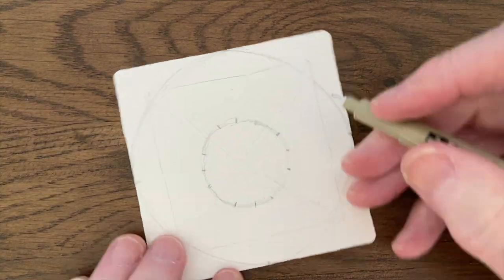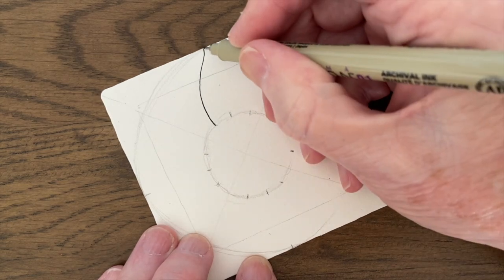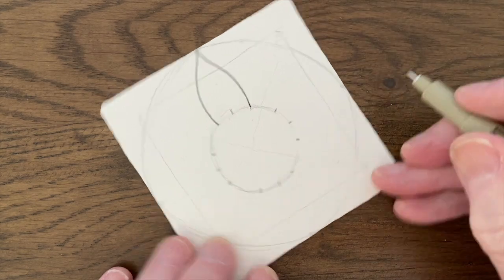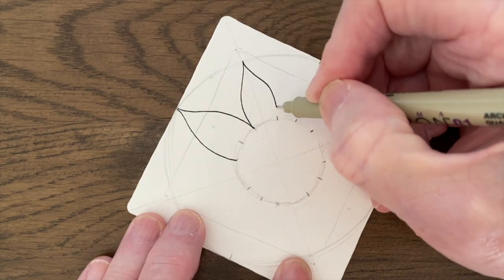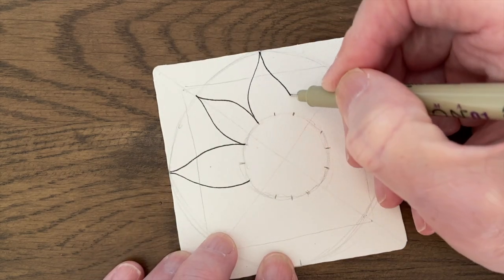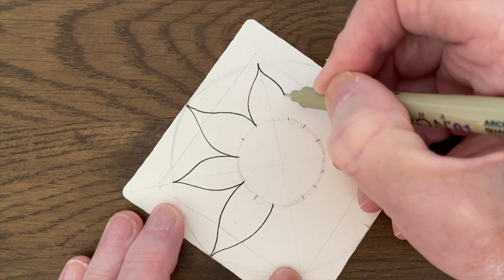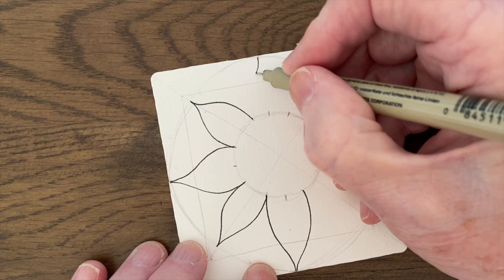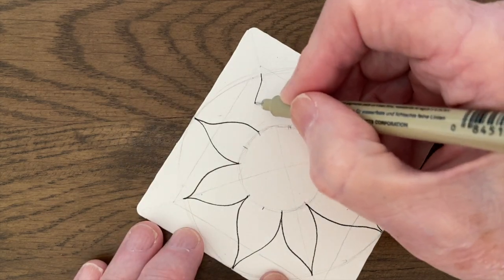So using a Micron 01, we'll start from the top and go down to those dots either side of the dot in the middle. As you're doing this, be careful to just start from the circle, not the border. And trust me, I've done it. Do this all the way around. Whoops, nearly did it again.